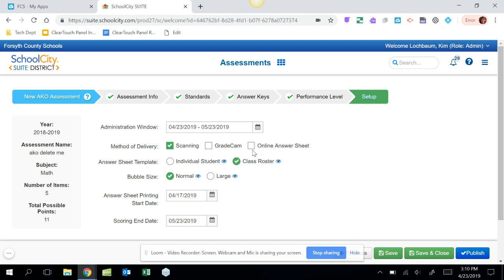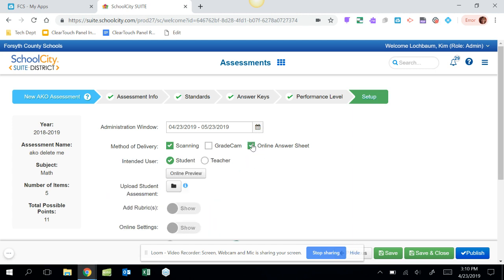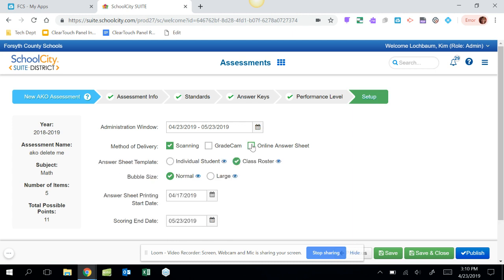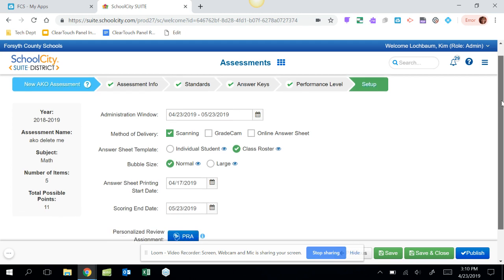They would see the assessment on the left, the PDF of that, and then they would see the online bubble sheet on the right. If I want that to happen, I have to select online answer sheet, and then I must upload the PDF right here. So that's an option that you definitely have. We're going to continue as if this were only a scanning test.